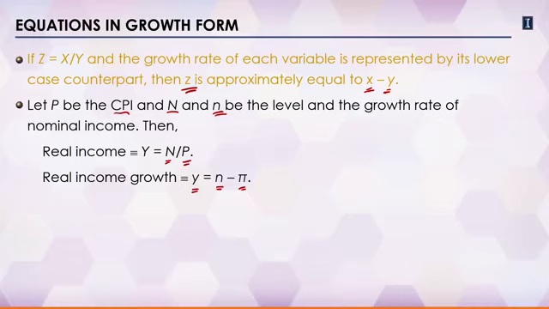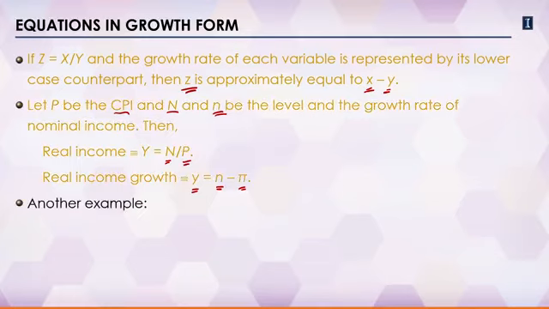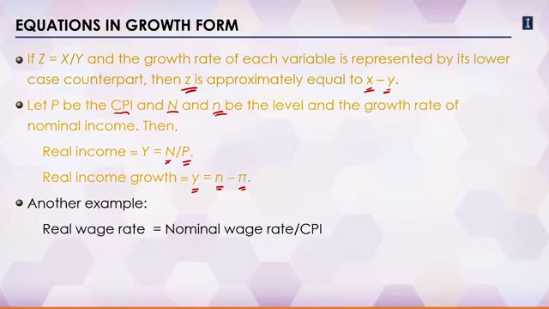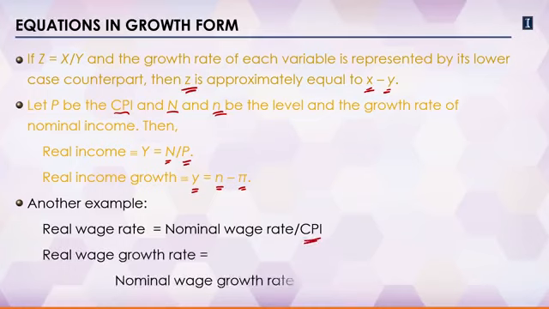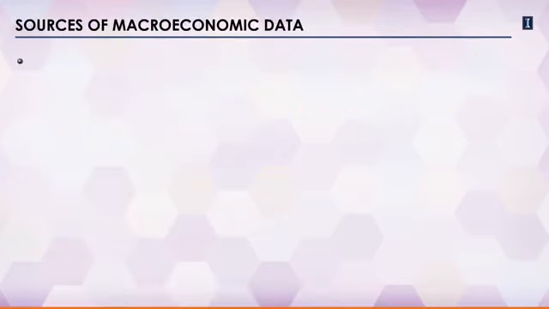In this way, with a very simple calculation, we can figure out the growth rate of real income if we know how much our nominal income has gone up and what the inflation rate is. Rather than dividing, we use subtraction. Another example is the real wage rate. You know your nominal wage rate wherever you work. If you want to know whether your real wage has gone up or down, you need to scale it by this Consumer Price Index. Now, if you want to know the growth rate of your real wage, it's very easy. You look at your nominal wage growth and you simply subtract the inflation rate from it. And that approximately gives you the real wage growth.